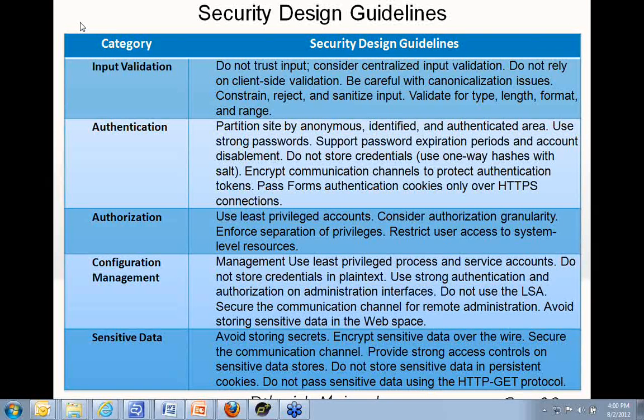Use strong authentication and authorization on administration interfaces. When it comes to the communication channel for remote administration, we need to secure that. We also need to avoid storing sensitive data in the web space.